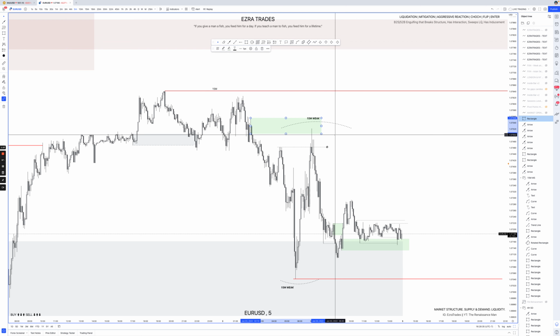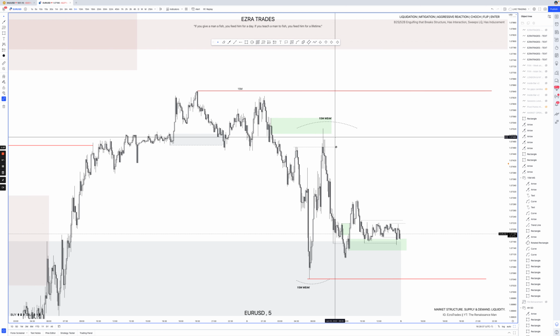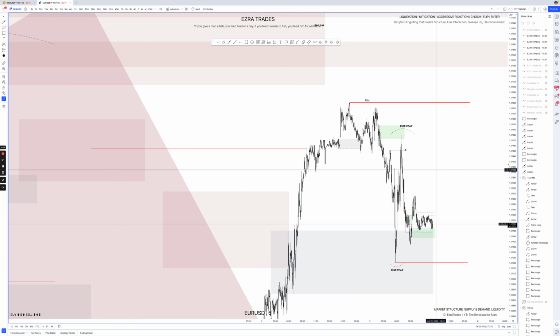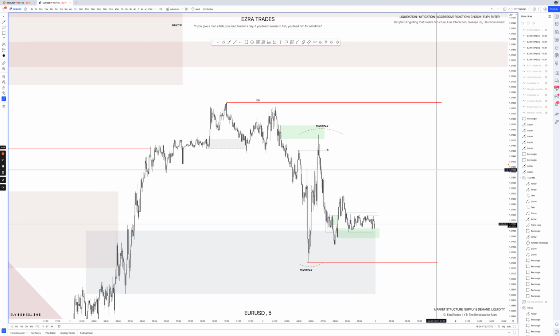That's where we came in to pursue for this point of interest. So I'm going to leave that there just because I'm going to keep an eye to see if we swept this and what happens later, right? But that's something that we gave a reaction to on that time frame. So on the 5-minute, that's currently what I'm seeing.